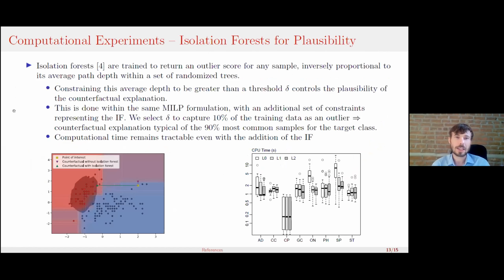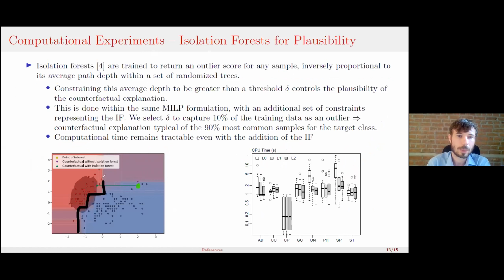And one last thing that we did, which is an extension of the model, which I believe has a lot of potential, is to have a more sophisticated definition of what is a plausible domain for search and explanation. So let me just look at this figure for you. This is the initial point for the explanation. And this is the random forest behavior. You can see it has a kind of decision function that is a bit like this.